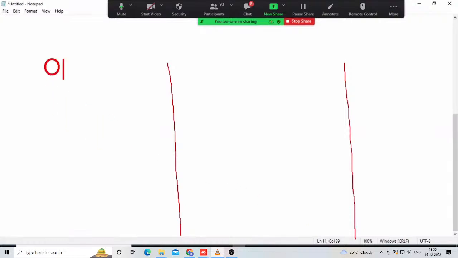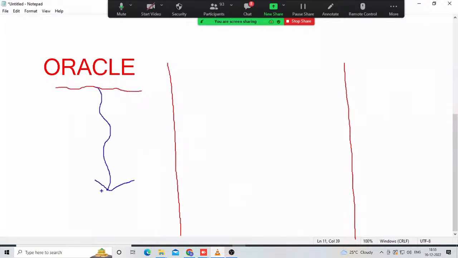I am working on Oracle projects. Oracle is a relational database product. If I want to operate this relational database product in my company, I use SQL. SQL is a language. Slowly observe here. SQL is a language I'm using.